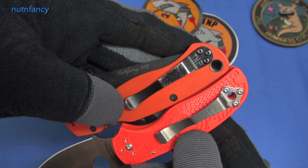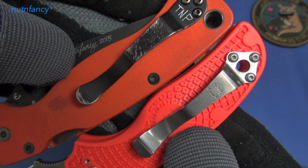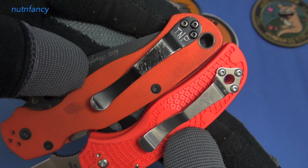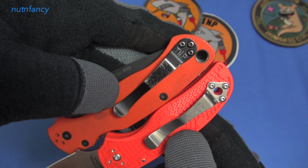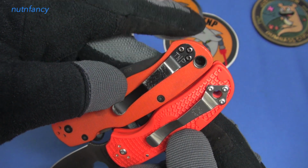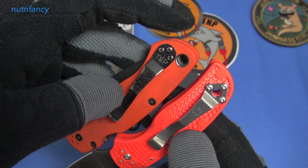This one I profiled. Do you see how I ground that one down? And that gets to the crux of what I do on my spoonbill blades on Spydercos, because I think this is just a little too much overhang for me. Now the anchoring is going to be different on these. You can see this is just a variation.